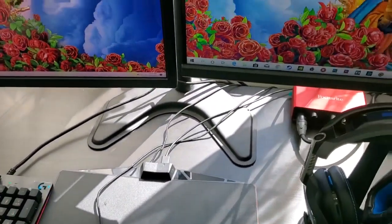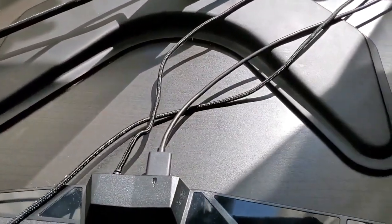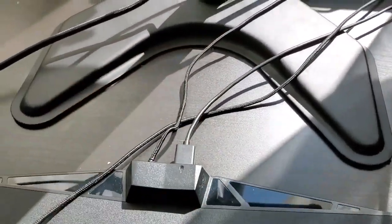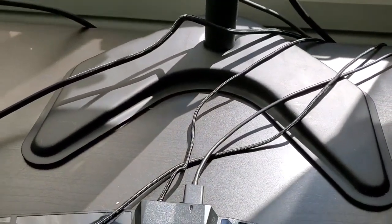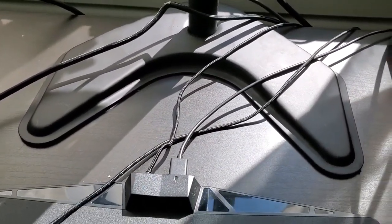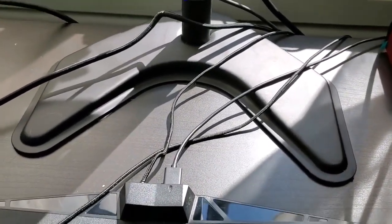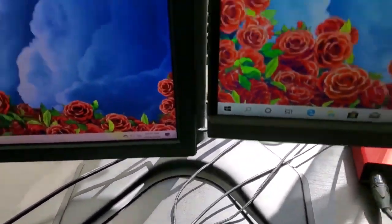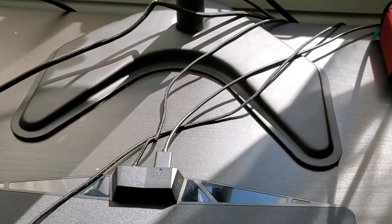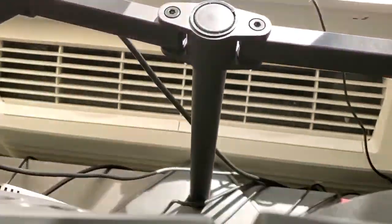I'm going to get to the monitors, but the mount is a Vivo mount. I actually had to drill into the desk to make this mount a little bit more secure. That's an option they give you in the manual. You don't have to, but it's to make it more secure. For these pretty heavy monitors, I had to drill into the desk, which was fine with me. The Vivo mount is great.